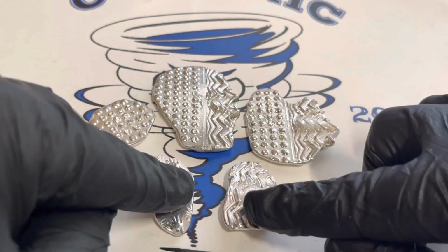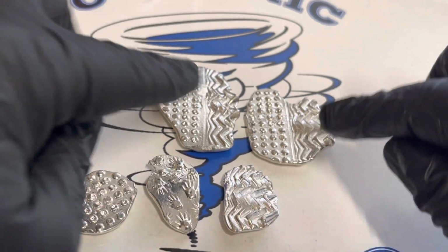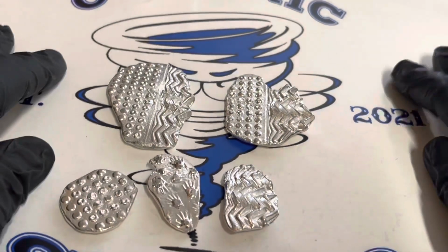Let me know. These pieces down here are all less than an ounce. And these two, this one's 2.40, this one's 2.44. We can work something out.